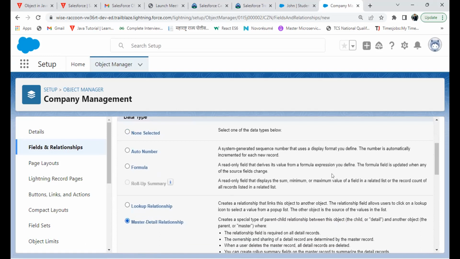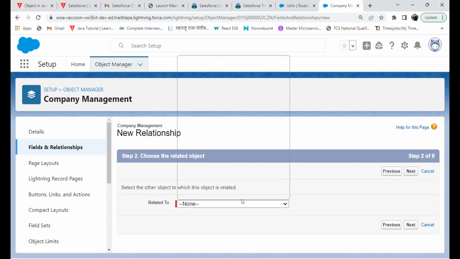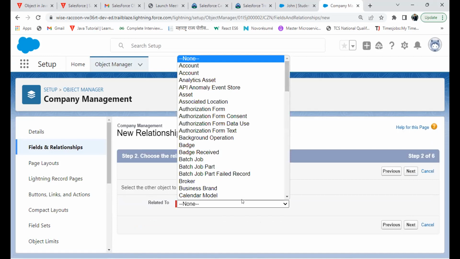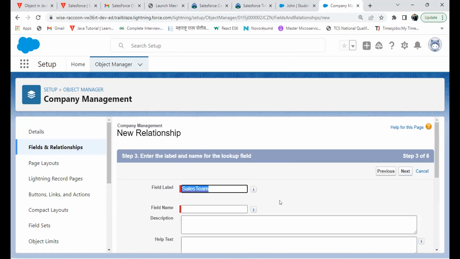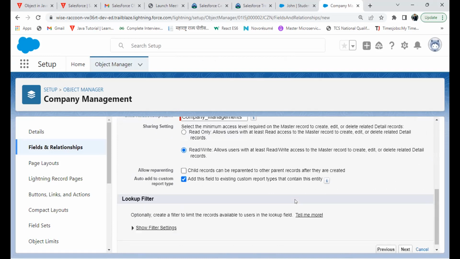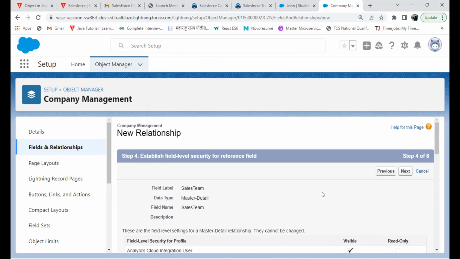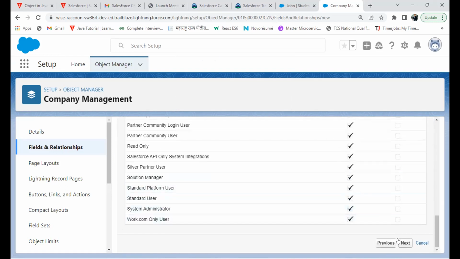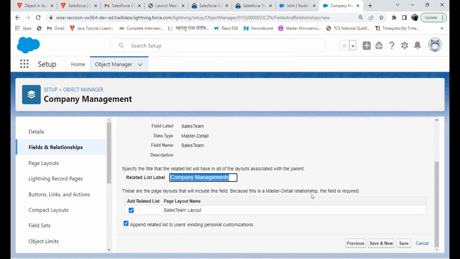Come down, master-detail relationship, and next. Now select sales team. Yeah, next. Now come down, next, and next. Next, save it.